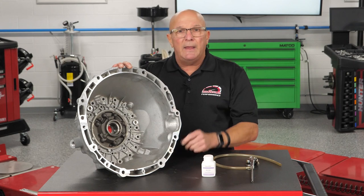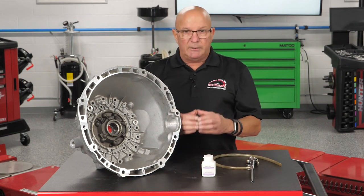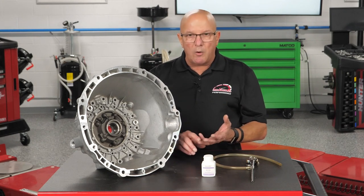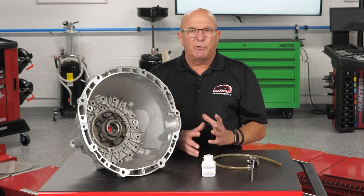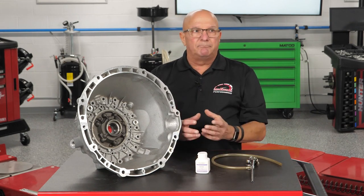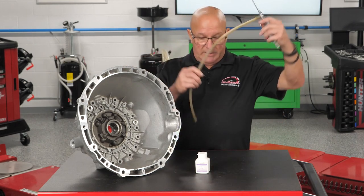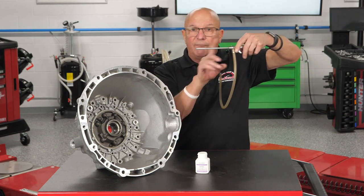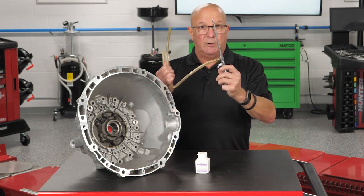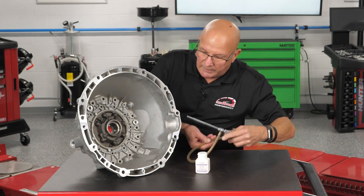After I mentioned this to someone, a fellow replied with maybe a better way of doing it. You clean the bell housing, then get a container — whether it's a pop can, a coffee can, whatever you use — and use solvent, alcohol, brake clean, something that dries pretty quick. Take your baby powder, mix it in there, shake it up real good, and what you've created is a baby powder paint. Then use a blow gun like this — dip it in the can because it will siphon the mixture up — and get up into anywhere you can get up into.